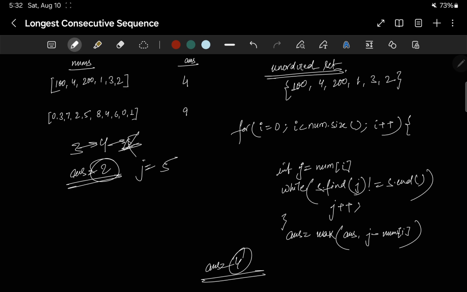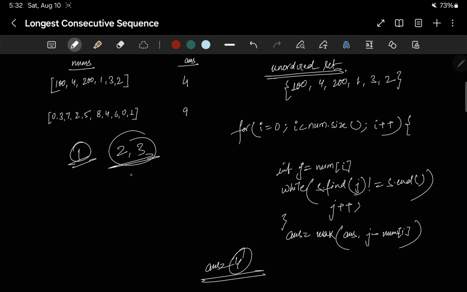It means, now again, if we start from 2, it will be like for 2, then 3 check, then 4 check, then 5 does not exist, means 5 minus 2, the answer is 3. So still it will not be more than this 4, right? So as you see, the other checks that we did after we did the check for 1, the other checks that we did for 2 and 3, these were unnecessary.